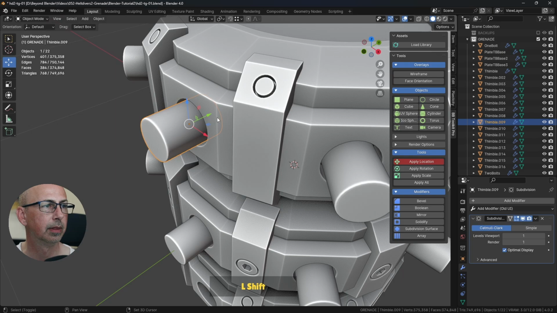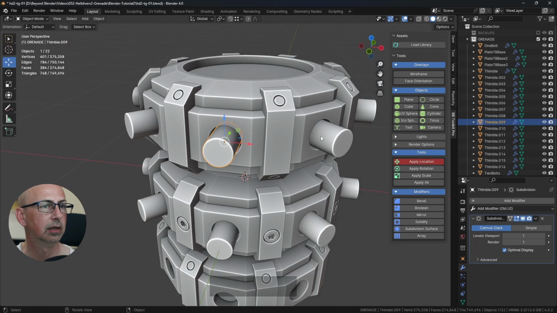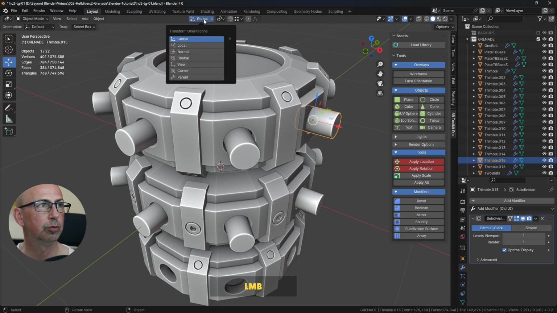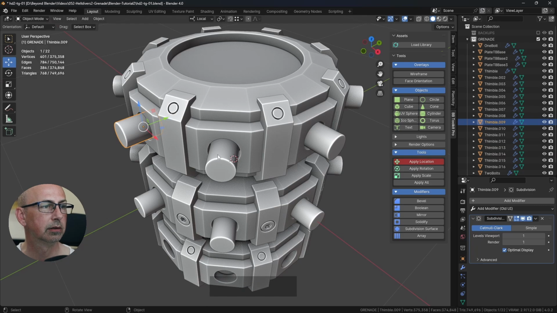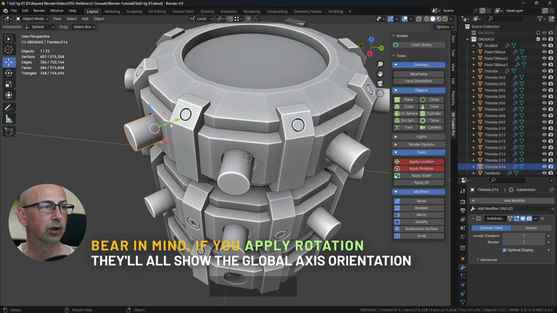our axes here. Now we know from this that the Z is up and down, the Y is in and out, and the X is left and right. Okay, and that's going to be the same for all of these if you leave it on global. But we don't want it on global, we want local. So that's correct. Now you can see this is the local axis of the object, not the world. So with that, we can figure out which angle or which axis to rotate these cylinders on.